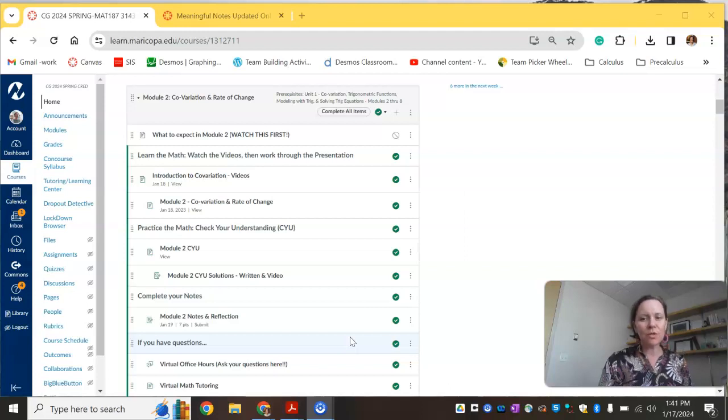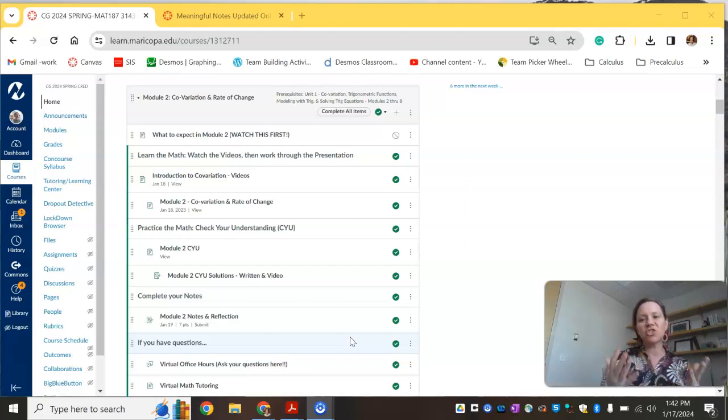Now, Modules 2 and 3 are separate because they're on two different topics, but they're grouped together because both topics are on the smaller side when it comes to things we're learning about in class. And so we have one combined quiz for them, even though they're separate modules. As you get into these learning modules, it is somewhat self-paced, but there are due dates along the way.